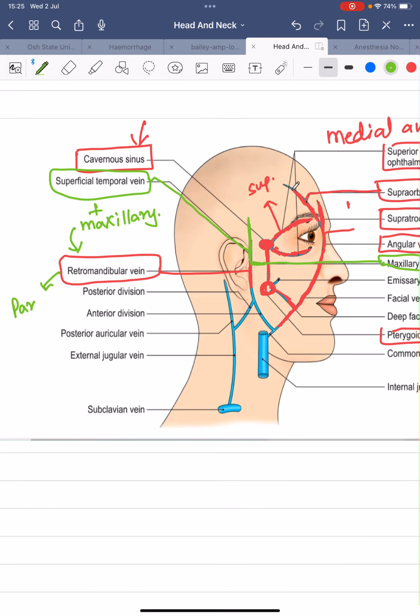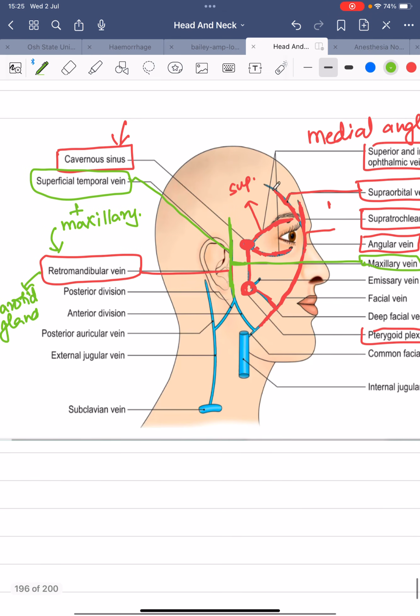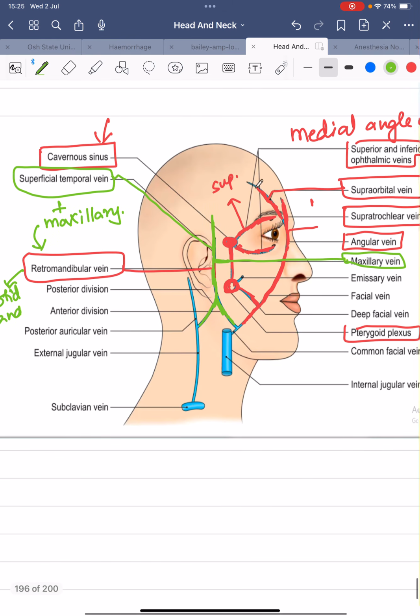So in the parotid gland there will be formation of this vein, known as your retromandibular vein. Now a very important thing: as this retromandibular vein comes out of the parotid gland, it is going to divide into two divisions. This division is the anterior division. See here, one second. I will draw it in a different color. This is the dark blue color. This is the posterior division of the retromandibular vein, and this red one is the anterior division of the retromandibular vein.